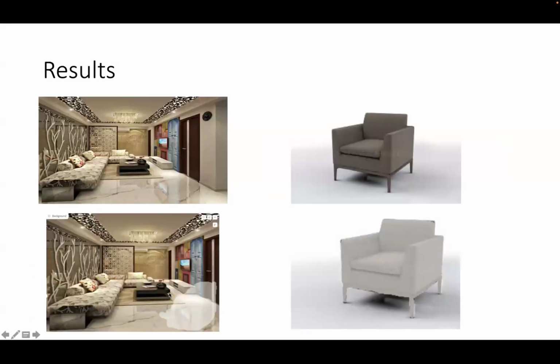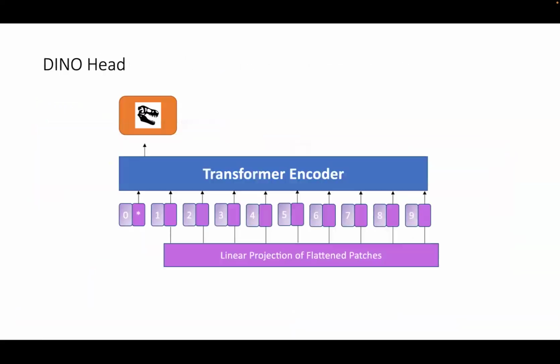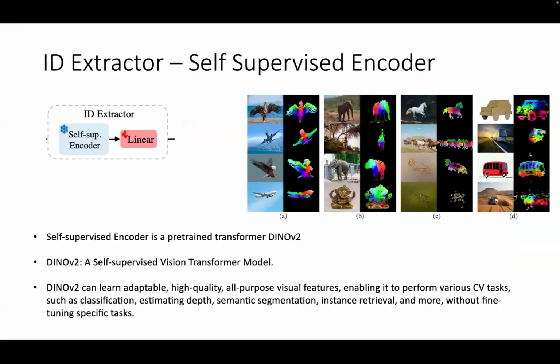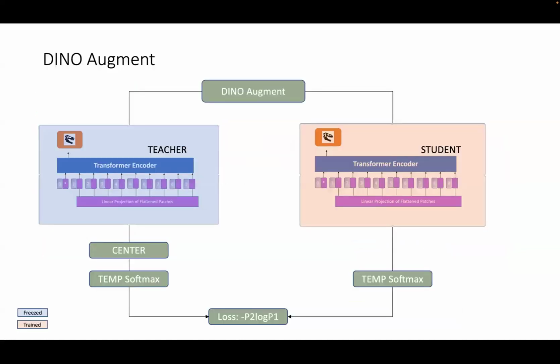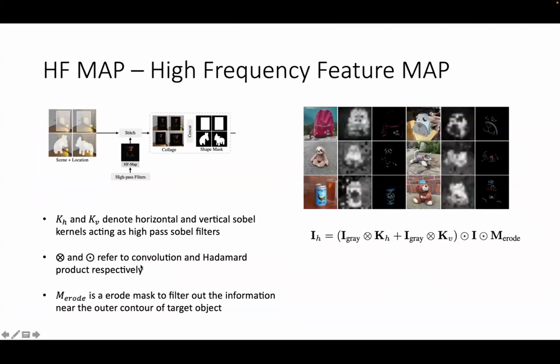Can you go to the previous slides? I want to understand two aspects. One is the ControlNet one, and another one is the high frequency map after stitching. Can you go to that high frequency map after stitching? Previous or forward, maybe forward, because there are no slide numbers, so that's why I'm asking. Okay, is this the one? Here, this one.